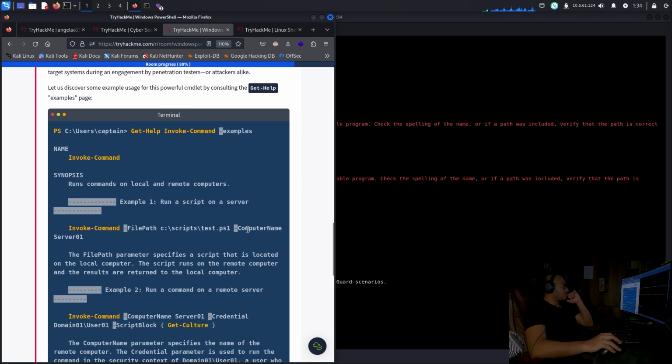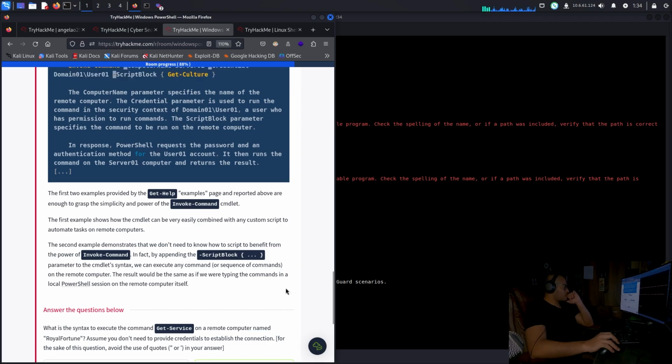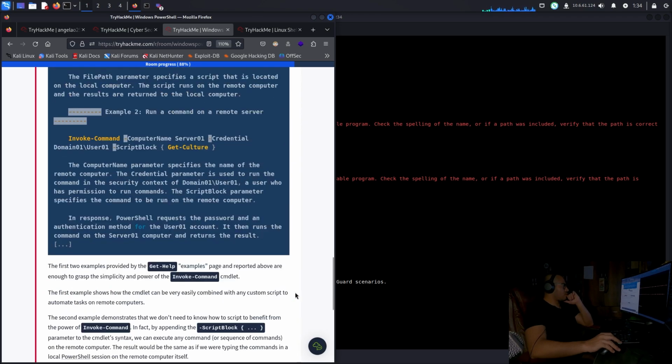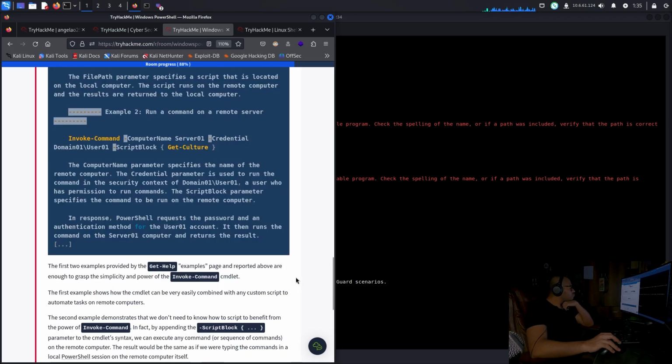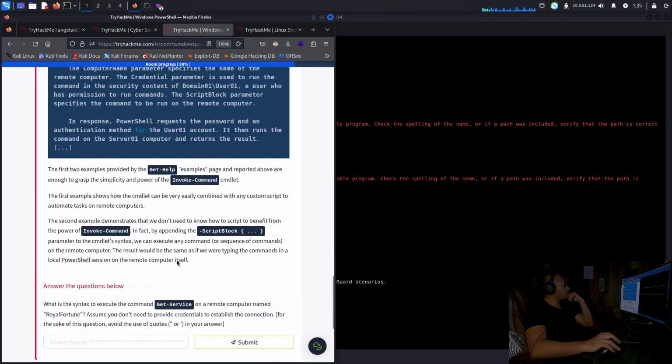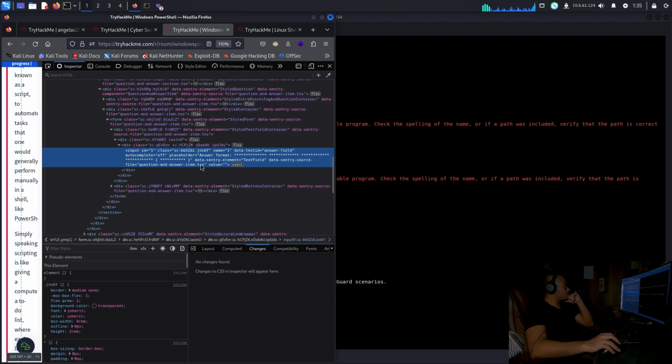So which command do I want to execute? Get-Service on a remote computer, right?